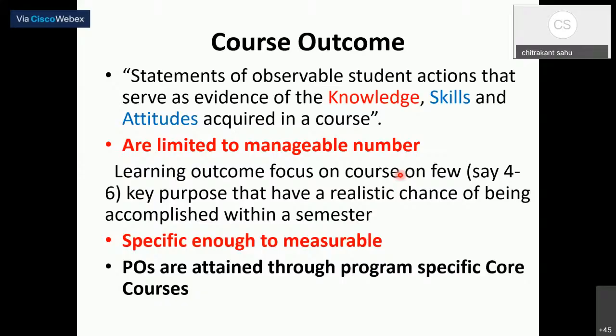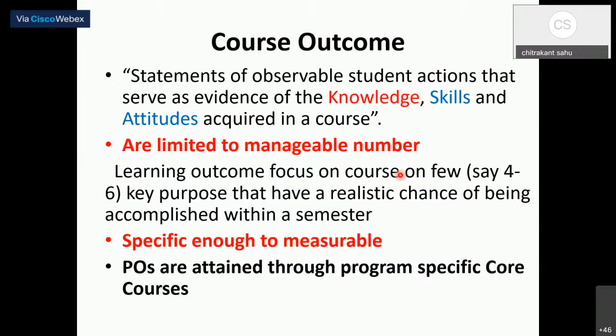It is for every subject, even for the laboratory course, project, and seminars. All those should have a course outcome. It means what the student will be able to do after learning in the technical seminar, and what the student will be able to do after doing the final year project, what is expected from them.